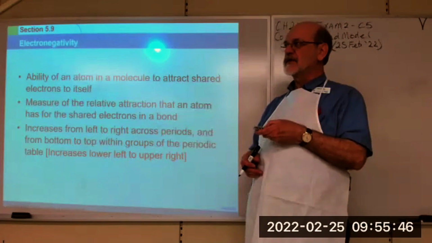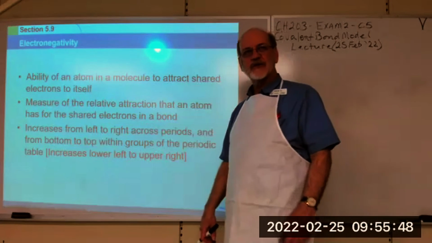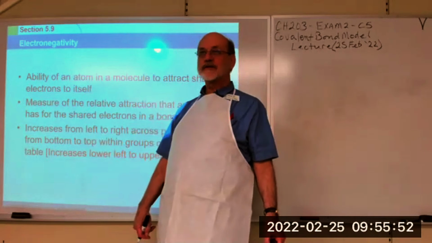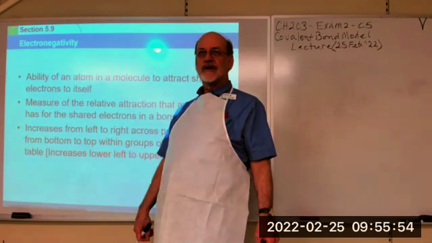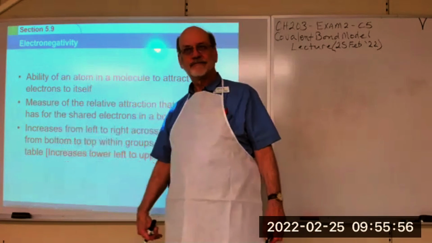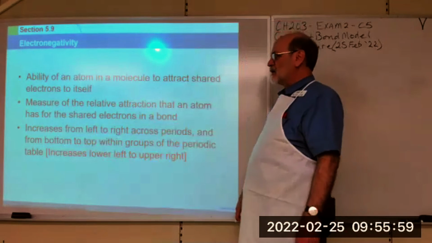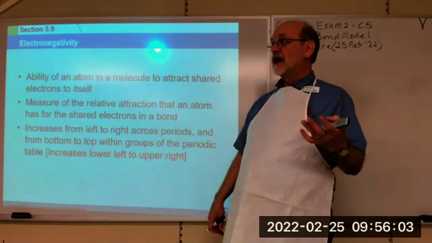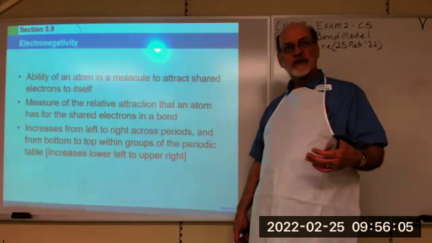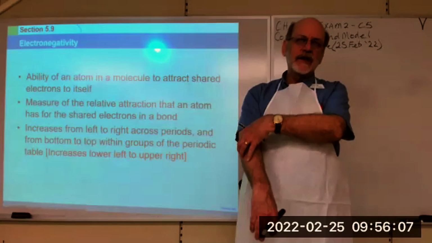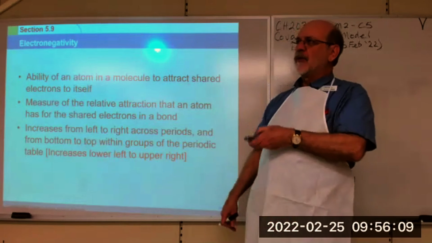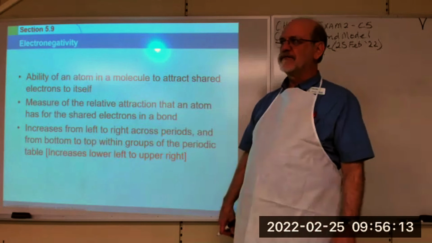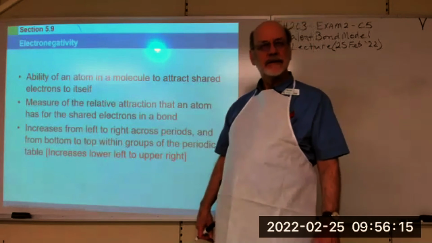We don't even consider the noble gases because they're happy. They don't want to give up electrons. They don't want to take any more electrons. So we just leave them alone. And there's a numbering system for that electronegativity. The highest you can get is 4.0, and this is in the Pauling system. It's 4.0, and I think cesium is down around 0.7.